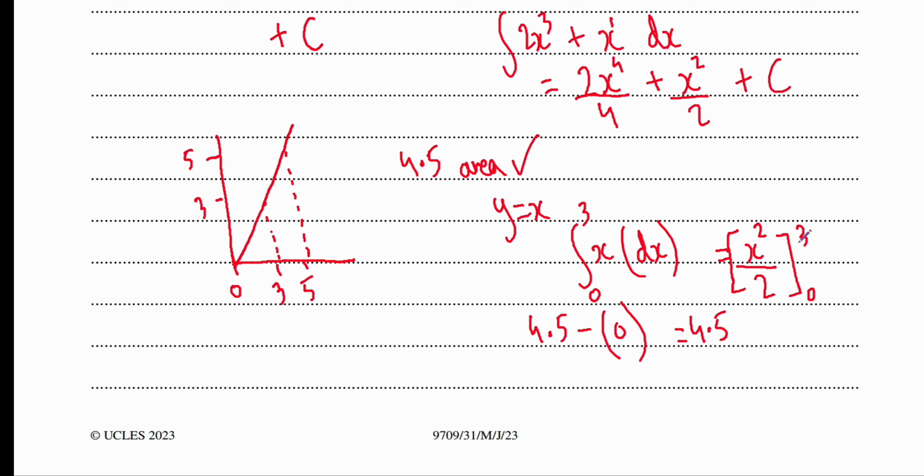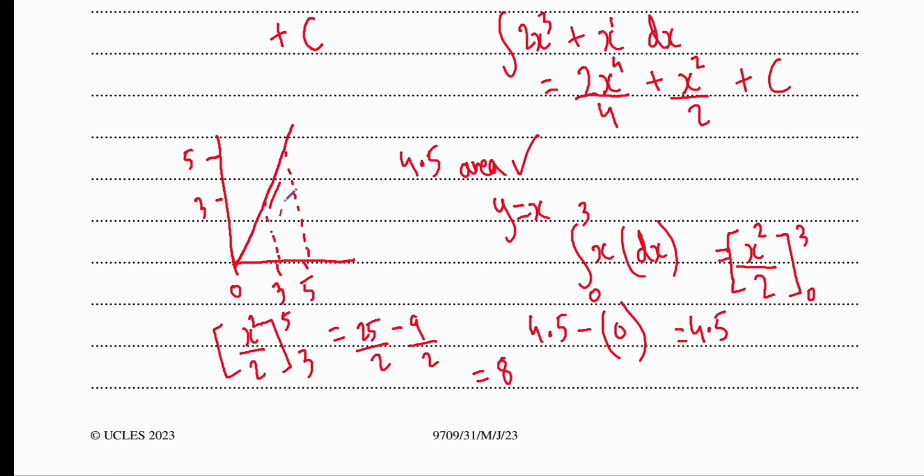But now, instead of 3 and 0 right here, what if I just did x squared over 2? If I just did 5 and 3? Now this becomes faster than doing it by hand, like how we're used to doing it, because it's way more difficult to calculate the area for a trapezium than just putting numbers into this right here. So you would have 25 over 2 minus 9 over 2. And that would give us 16 over 2, which is just 8. Look at how quick that was.